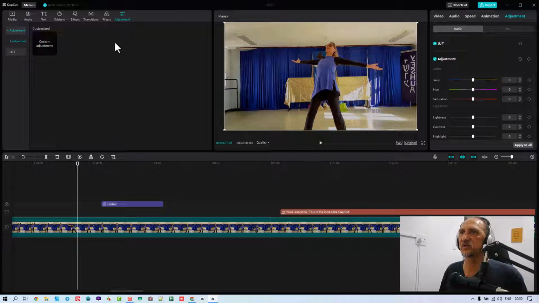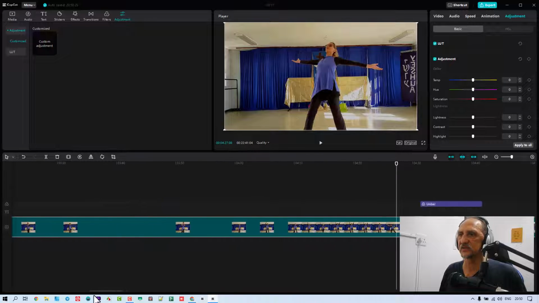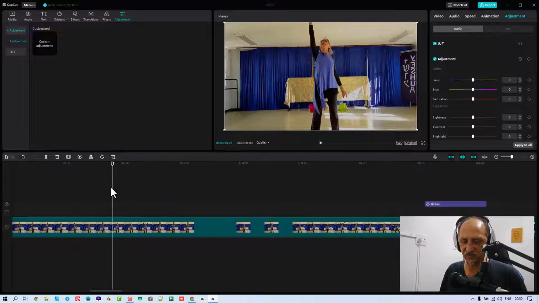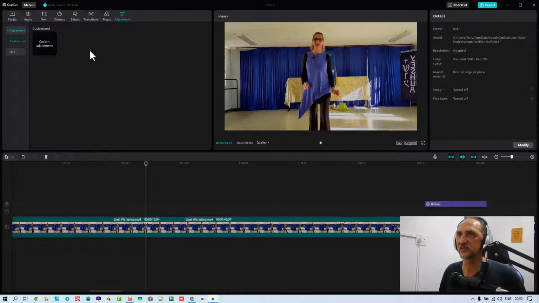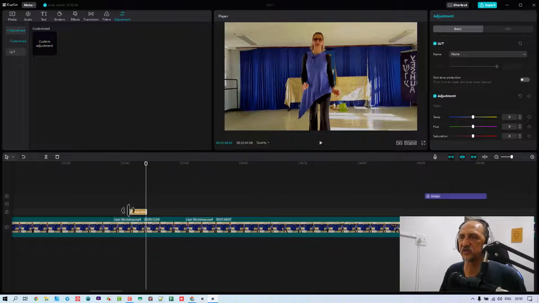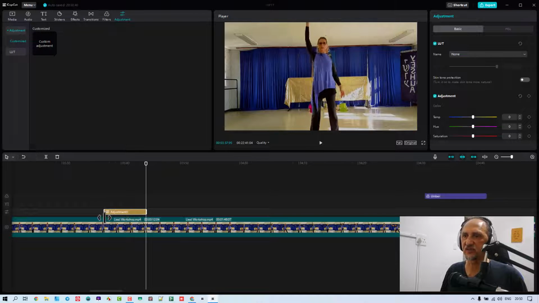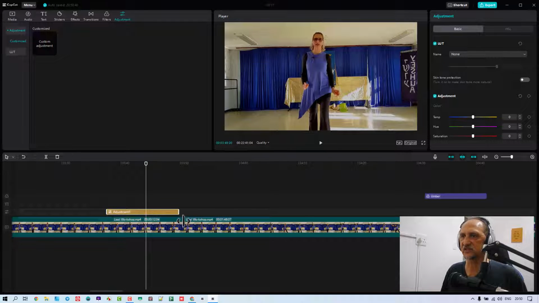Okay, so yeah, we're going to go with adjustments now. Let's see what we've got with this. I'm going to just cut a little piece here so we can keep focus on this piece. So if I had to add any adjustments here, I'll take that. Let's see. I'm so used to throwing it on there, but we'll put it above and maybe just extend it here. So what is this adjustment?